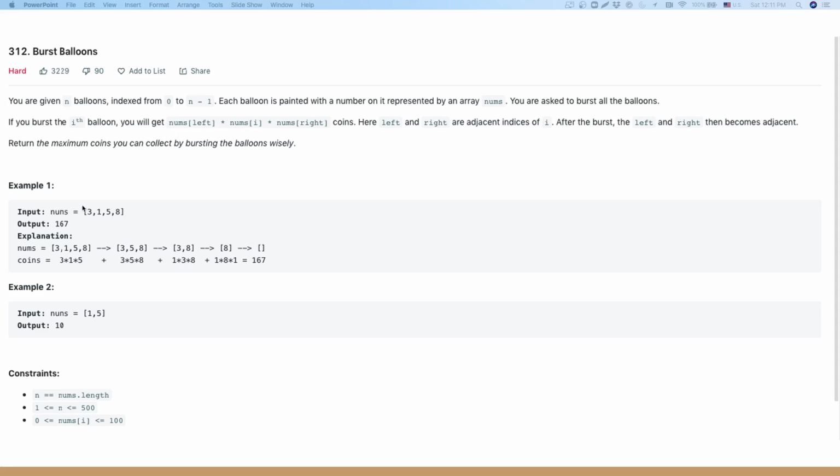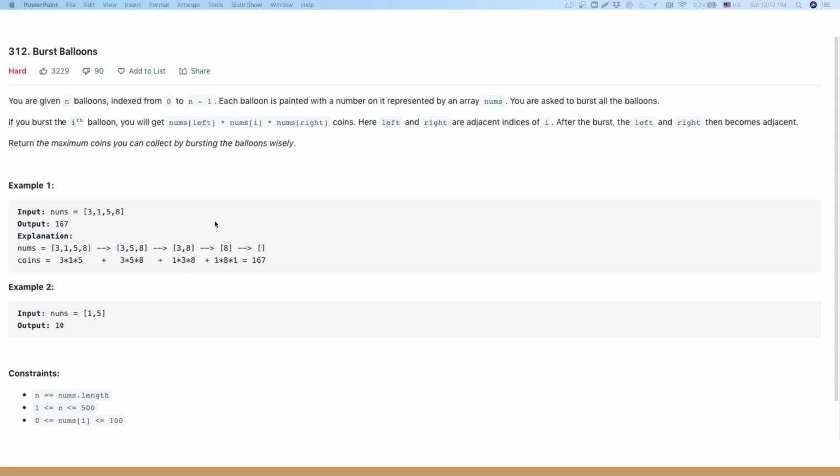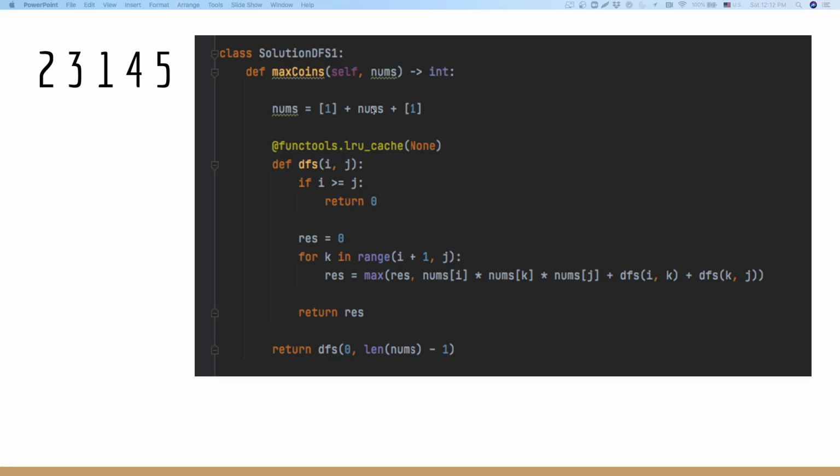or right hand side, if we want to burst 3 or 8, we do not have a 1 to multiply from. So you could do some special cases within the recursive function, but we don't like it. Special cases are always tough and easy to make mistakes with, and the virtual boundary will solve the problem. So we don't have to care about the special cases or corner cases anymore.